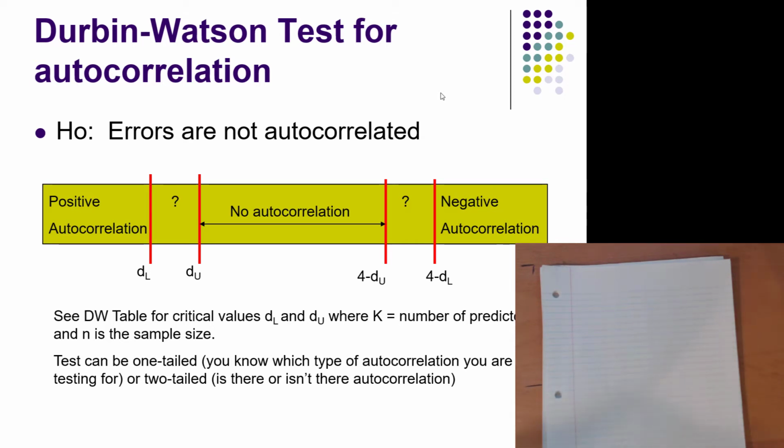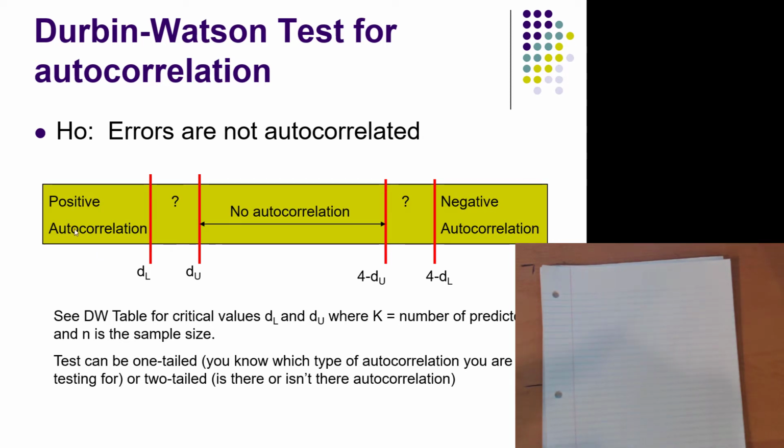Now, a couple of observations here. We have a zone, so we will look up in tables. There's no way around the tables. There's no nice little Excel functionality for the Durbin-Watson test statistic. The table is really easy to use, so it's not complicated in that sense, but it is a little bit different than our other distributions that we've used so far.